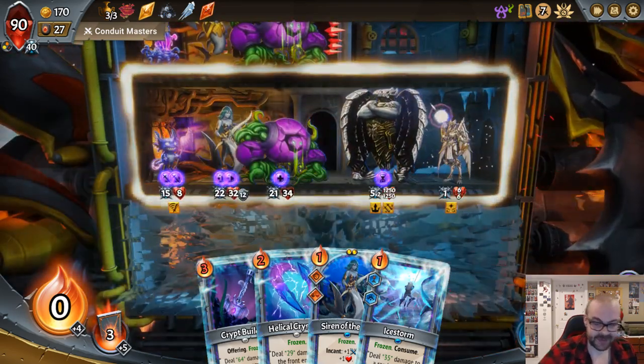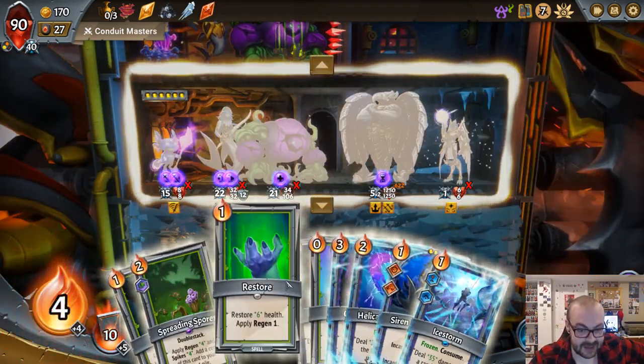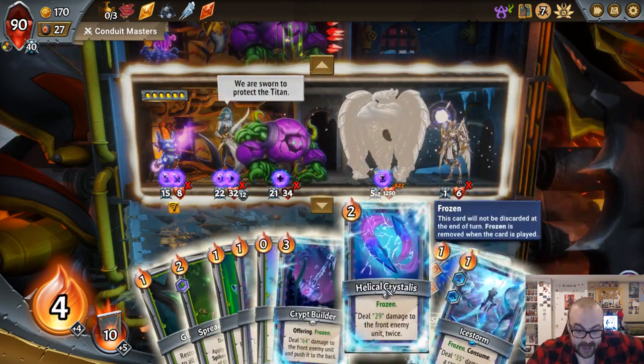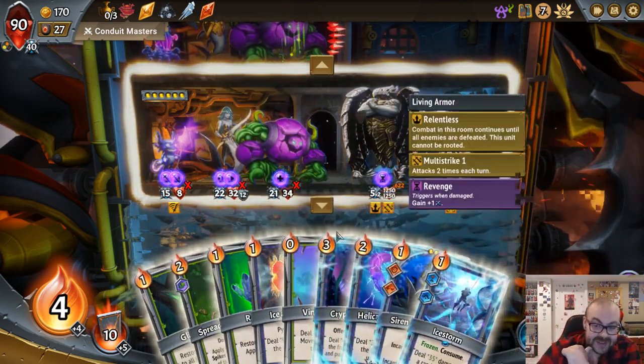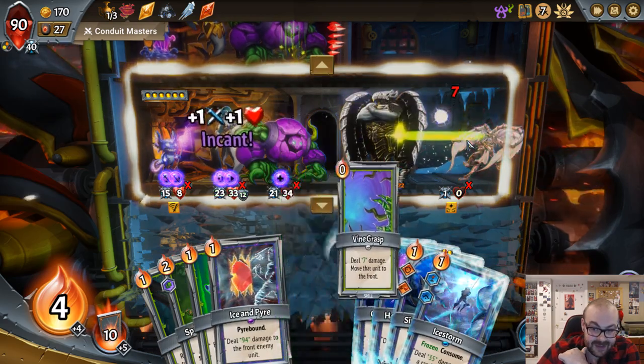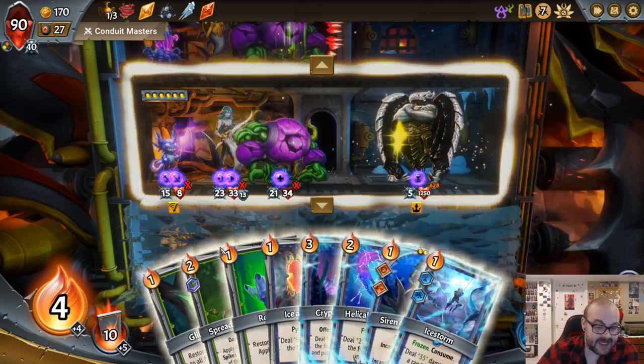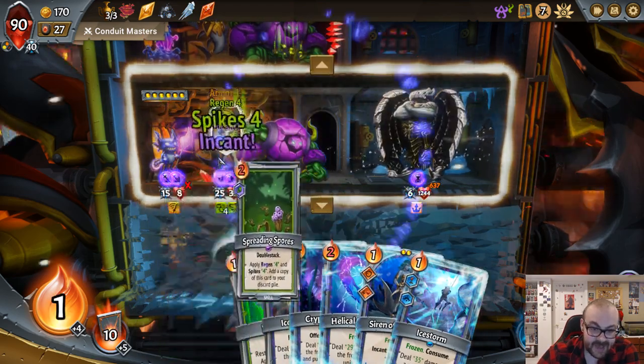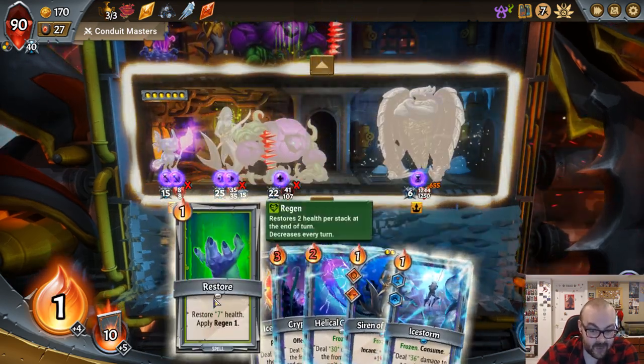I think we got this. This is a really janky deck, but it's working. And there's Pyrebound. Okay. Dude, we got a lot of frozen boys here. And you're doing 620 damage. That's pretty good. Let's just get rid of that dude right away. Brings it up to 628. Love to see it. Glimmer, might as well. Might as well. This does help in a weird way.